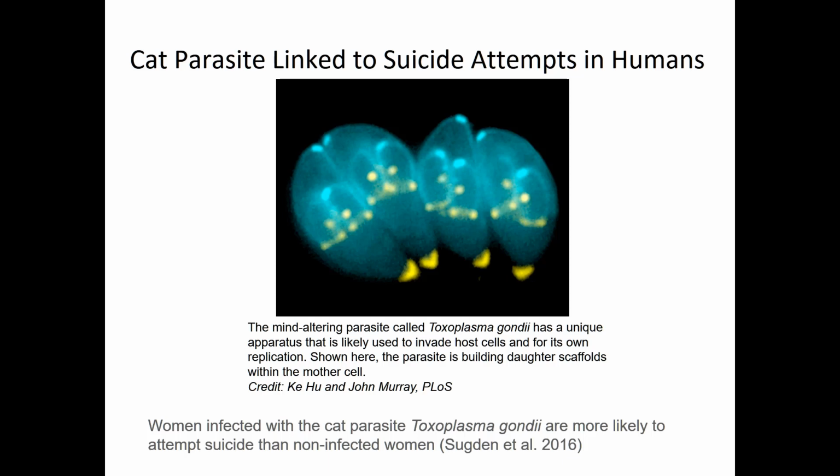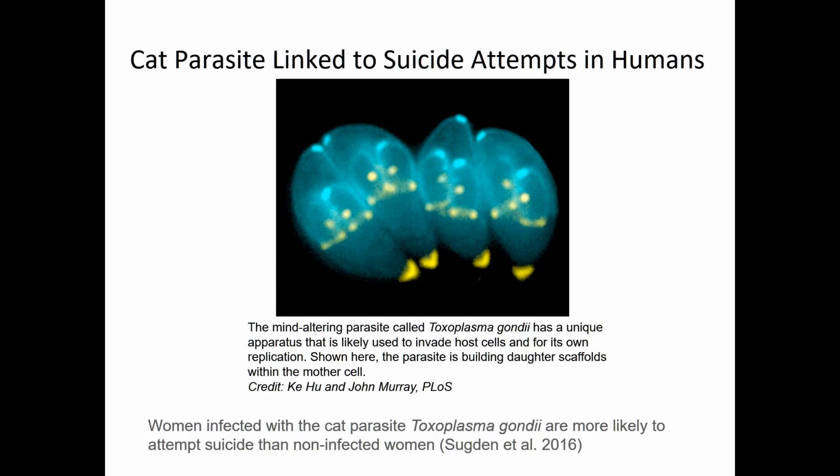Its typical host is a mouse, and when it's in a mouse, or other small rodents, it makes those rodents act more bravely, they take more risks, they forage or look around for food at different times of the day than they normally would. Basically, it makes them more likely to be eaten by predators, which are cats.